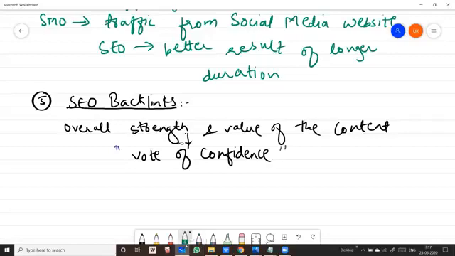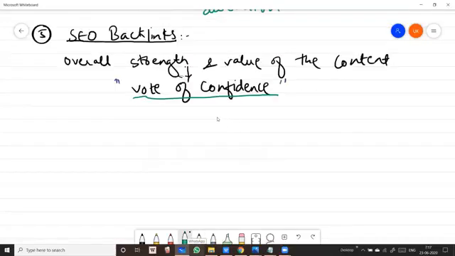Because, students, if there is some person XYZ and you don't know that person, but somebody refers XYZ to you, it builds up the confidence that the person is trustworthy, and you can have confidence in that person. So that's why it represents the vote of confidence from one website to another website.